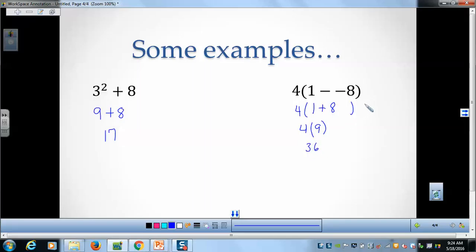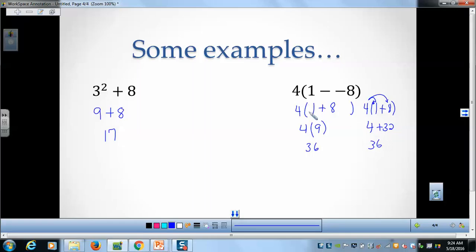Now, we've also talked about the distributive property. So could I have distributed here to get to the same answer? And the reality is, yeah. So you could have done 4 times 1. My pen's a little slow here, I'm having some issues here with the software. Let it catch up a little bit. And then I could have done 4 times 8, and that would have been 32. And you can see now we get to one addition problem, which is 36.